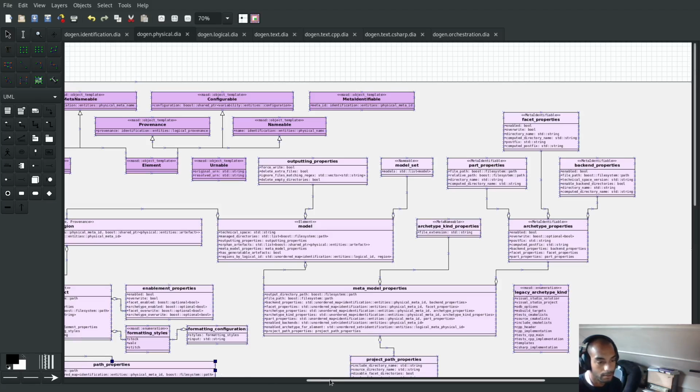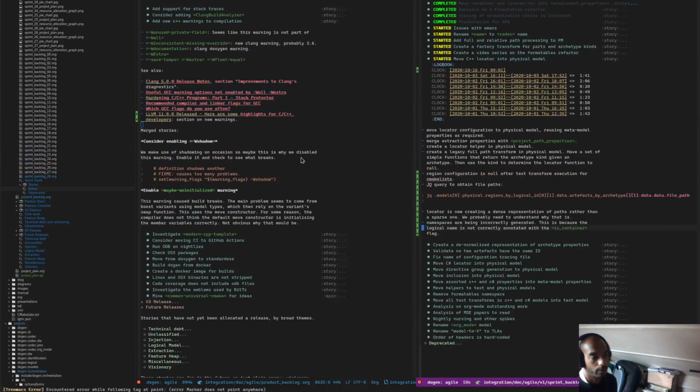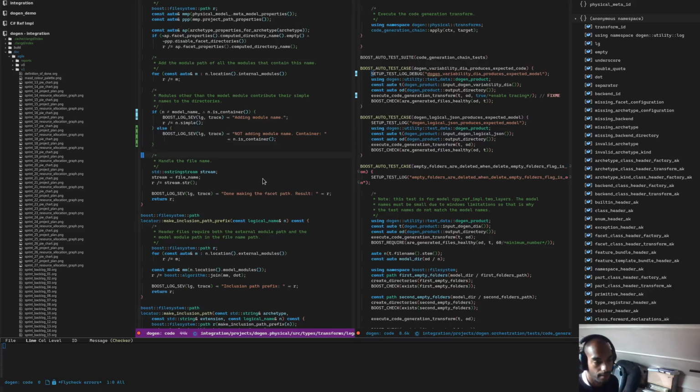Most likely they're not. The region itself, which has a provenance, right? And that provenance, let's just double check what we're using as the name here.